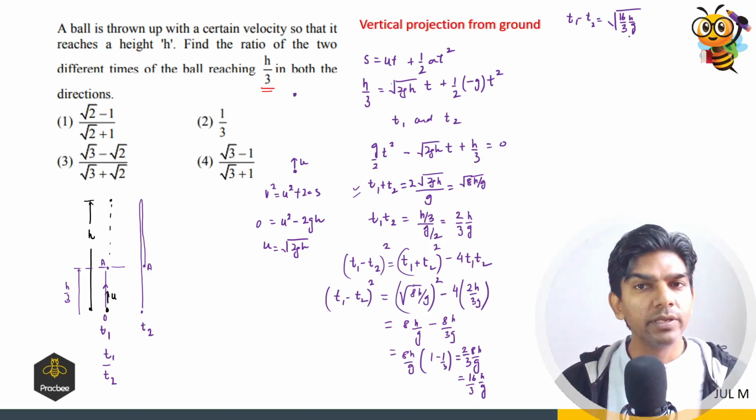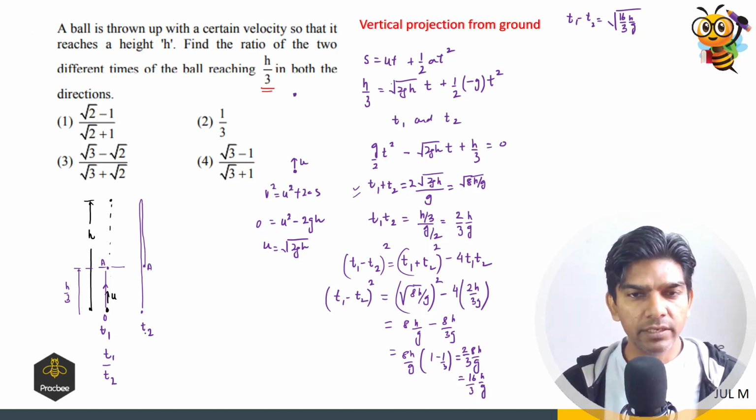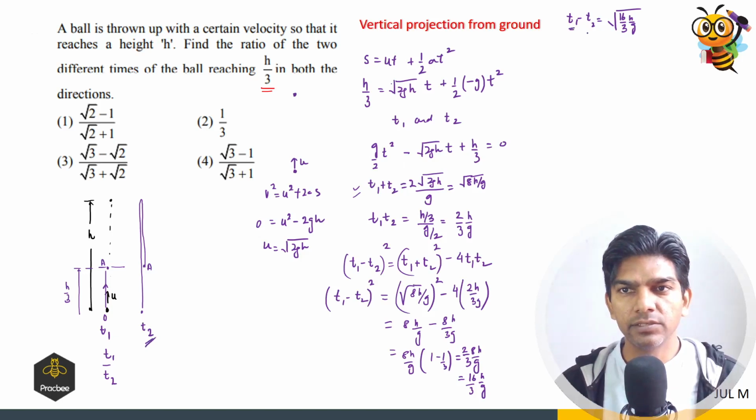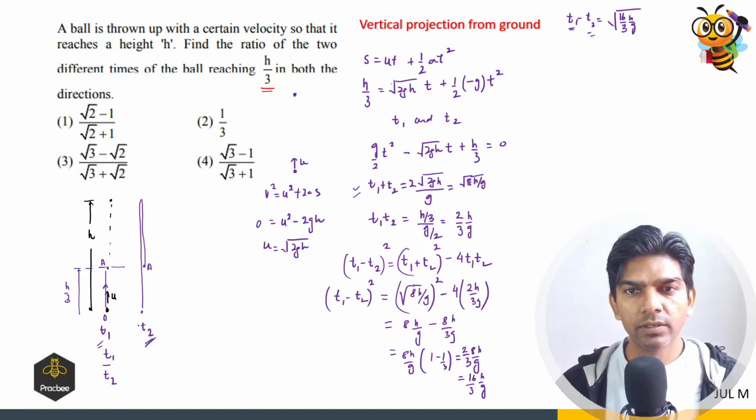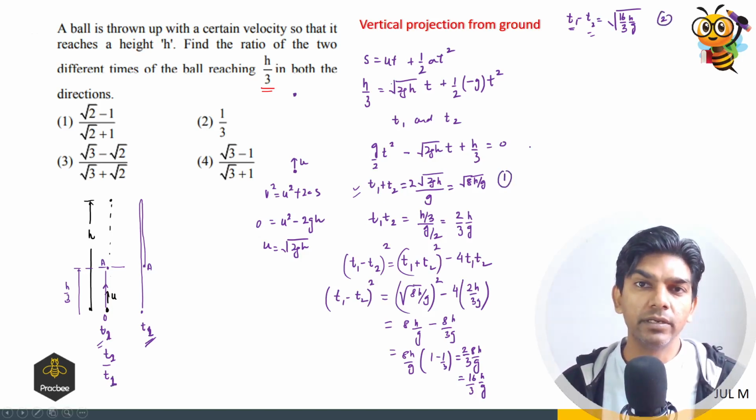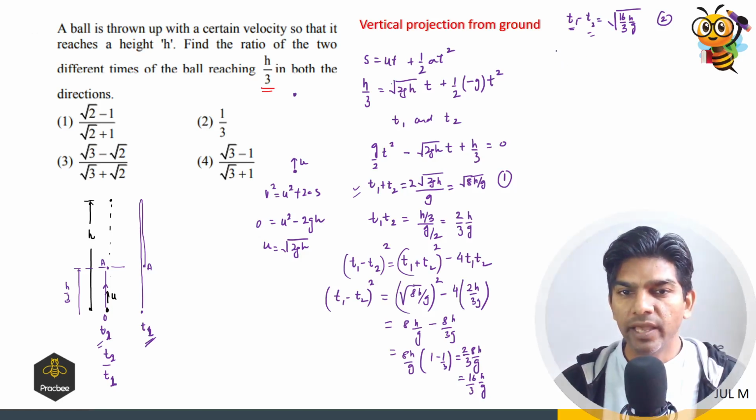Now since t1 minus t2 is positive, we can say this t1 corresponds to this t2, right? And this t2 corresponds to t1, and we have to find the ratio. Okay, let me write it as t1 and this as t2, right? So we have to find t2 by t1. Right. Now let us use equation 1 and equation 2 to find t1 and t2. So if we add 1 and 2, okay, we have to find t1 and t2, right?